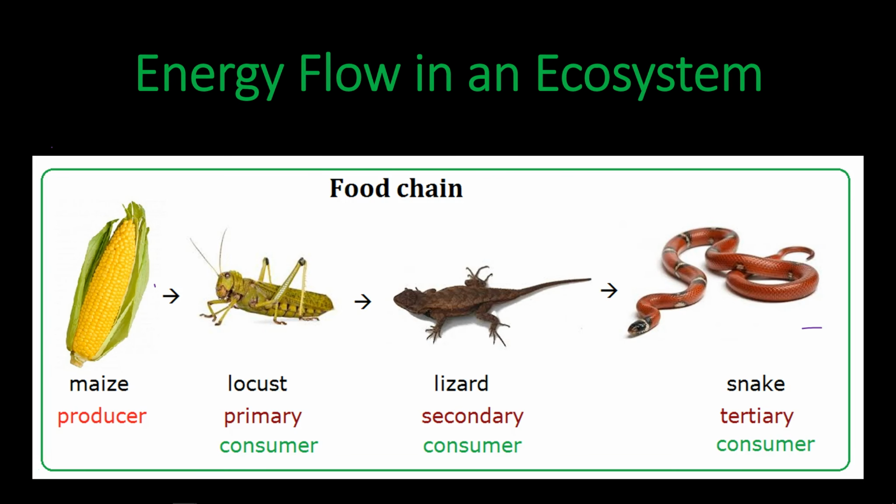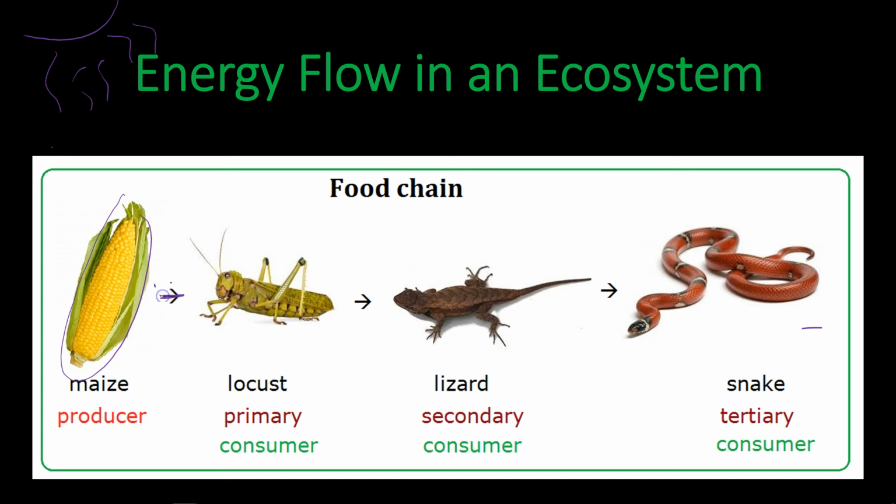So, the first food model that I want to show you is a food chain. Now, again, all of our energy comes from the sun. This energy is trapped in plants. We're always going to have plants as the main producer for an ecosystem, okay? So in this case, energy is trapped in this corn.